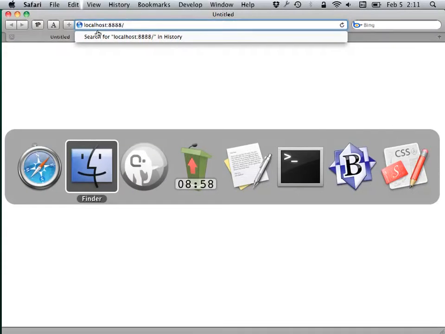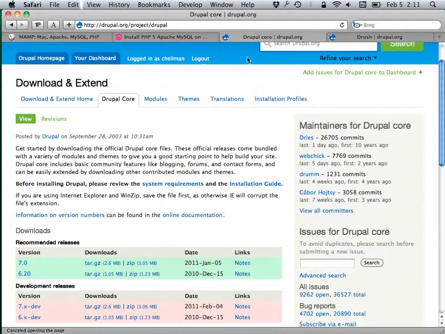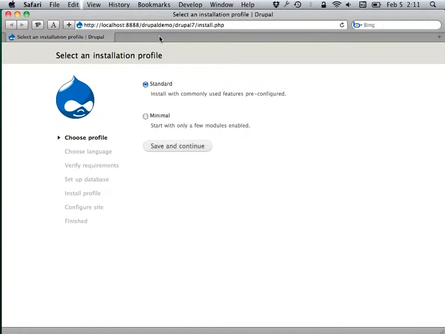There are technical reasons why it's set up this way, but on MAMP, your default location is this. So now I installed Drupal in this folder called Drupal Demo and then Drupal 7. So if I switch back to here and go Drupal Demo / Drupal 7, just matching exactly where I put it, then we have this. Okay.